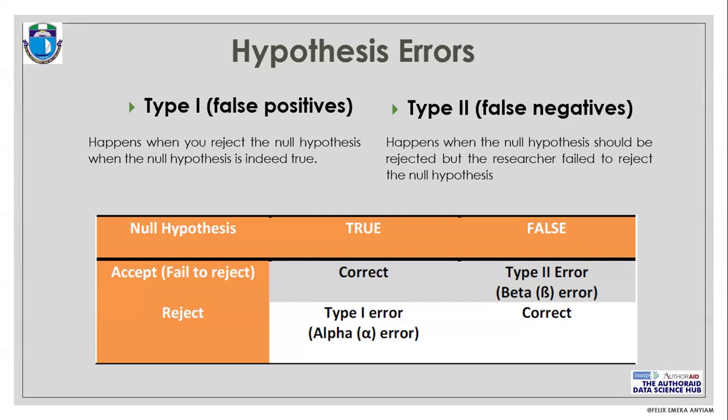Now, the type 2 error, which is the false negative, this happens a lot, especially in the pharmaceutical industry. For example, as a researcher, you've been given money to see if a particular drug that is manufactured has a significant side effect. I mean, every drug has a side effect, we all know. But there are some side effects that are significant over the other. So you've been given money by a drug company to carry out a research to tell whether the drug they have manufactured has a significant side effect.